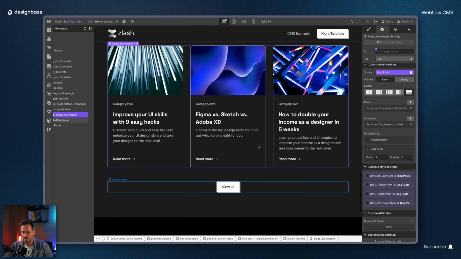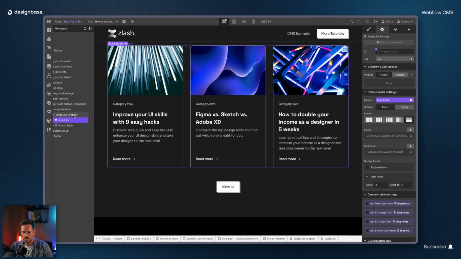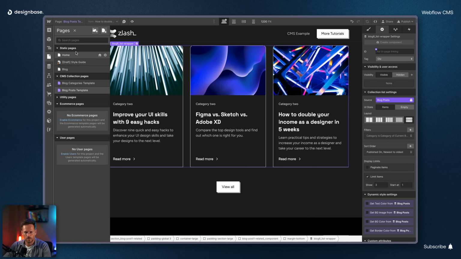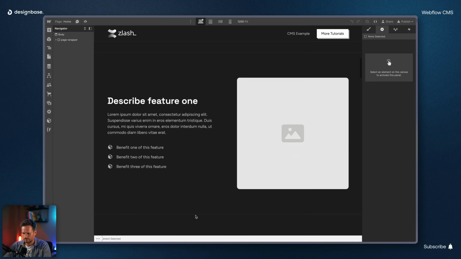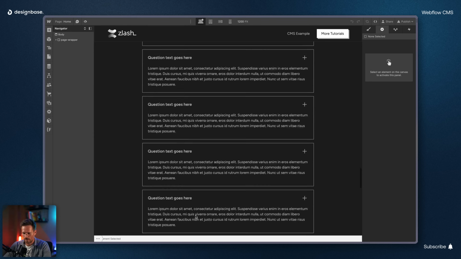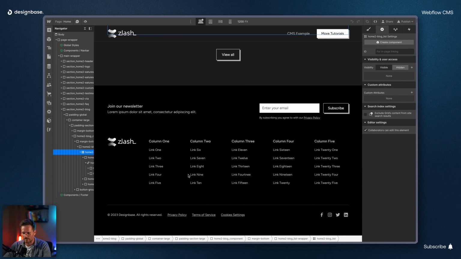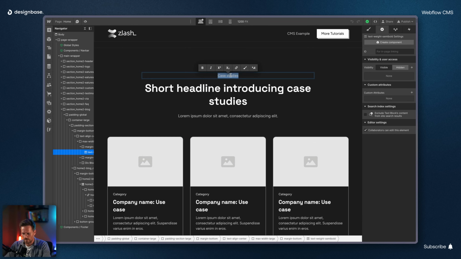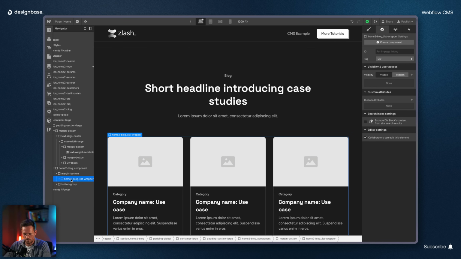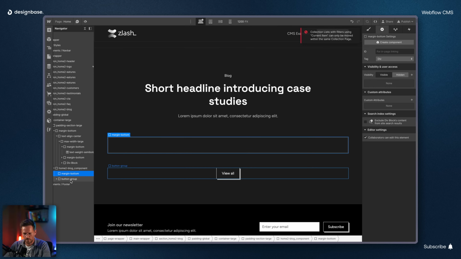And the last thing we have to do is I'm going to copy this thing once more. Go to my homepage. And you can see I actually have the same here. Oh no, that's the case studies, sorry. Or let's rename it to blog. So I go here and I'm going to delete the old one, paste the new one. And now you can see we get into some problem. I do it again. Collection lists with filters using current item can only be moved within the same collection page.